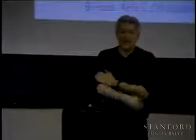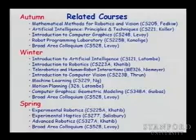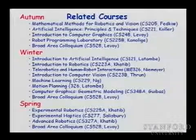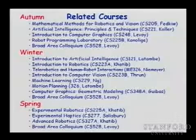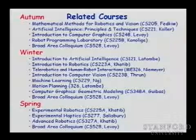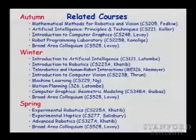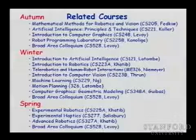Well, the development in robotics has many aspects and many forms, and really at Stanford we are fortunate to have a large number of courses offered in different areas of robotics, graphics, and computational geometry, haptics, and all of these things. And you have a list of the different courses offered all along the year. And in fact, this is the Intro to Robotics. In spring I will be offering 2 additional courses that would deal with experimental robotics, that is applying everything you have learned during this class to a real robot and experimenting with the robot, as well as exploring advanced topics in research, and this is in advanced robotics.